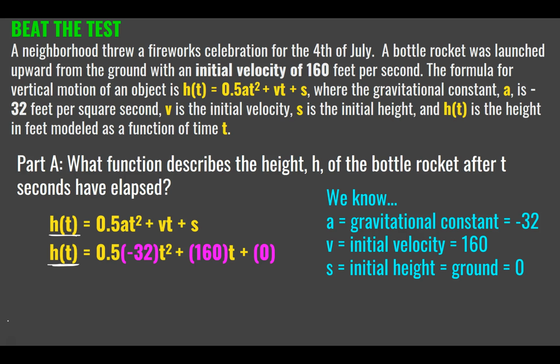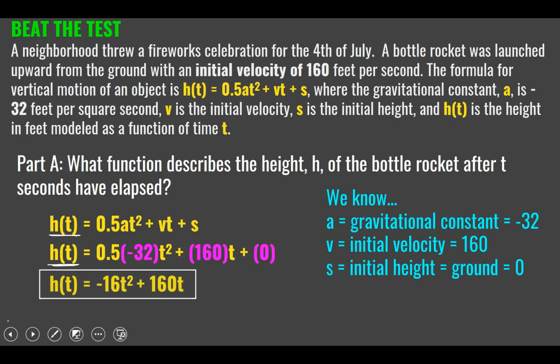What is 0.5 times negative 32? What if I ask you what's half of negative 32? Negative 16. There you go. Plus 160t and plus 0 means I don't have to have anything on the end anymore. All right, so part A, we have plugged in what they gave us to get my simplified function. It's the numbers that we plugged in.